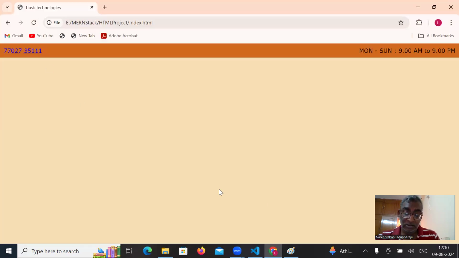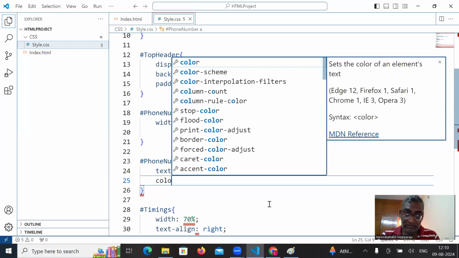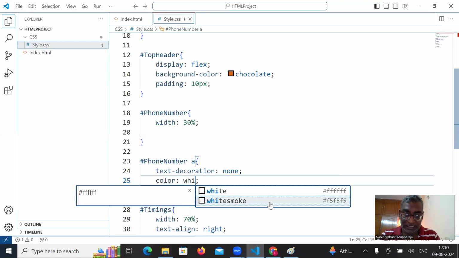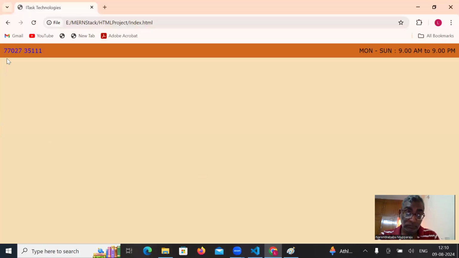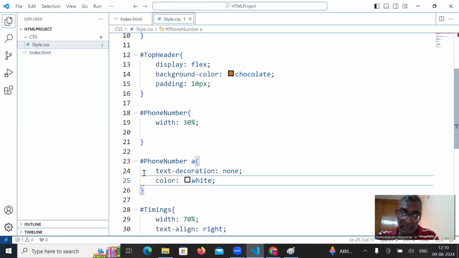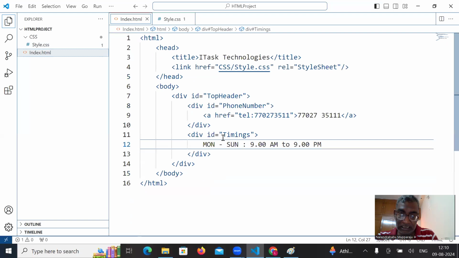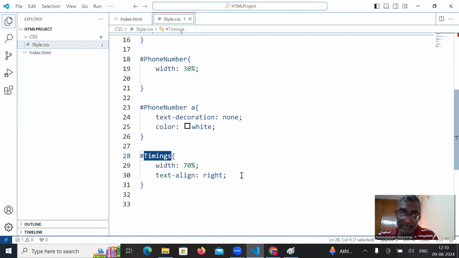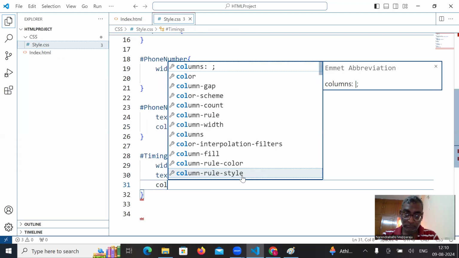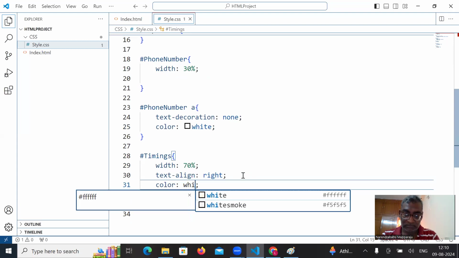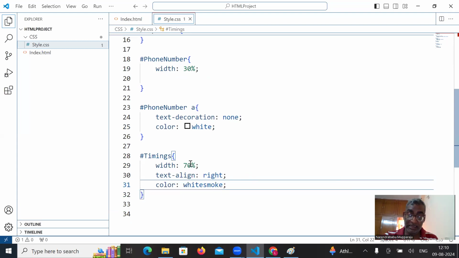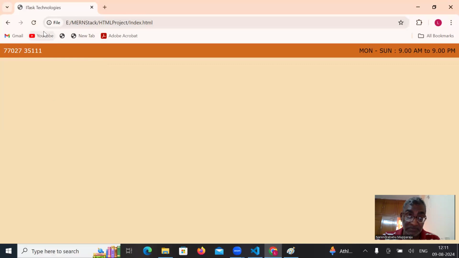Refresh, now it is gone. Now color white. White smoke. Perfect. You finished that one, left side. Now come back to the right side. Timings. You simply say color white. Done. I think this is perfect.